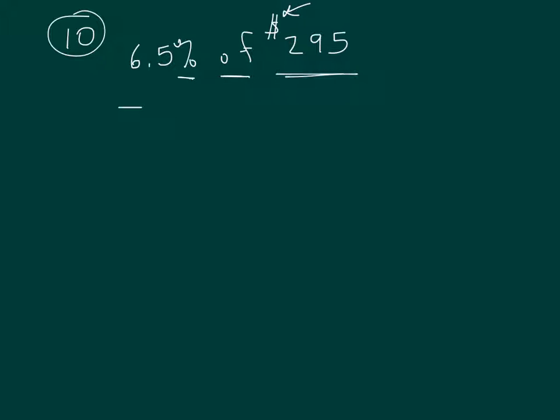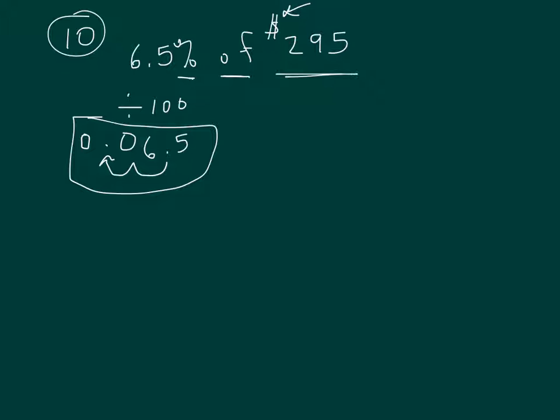So I'm going to divide by 100, which for 6.5 means you need to move the decimal 2 places to the left. It's kind of like our numbers 2 and 4 from the front there. You then put a placeholder 0 in here. This would be unacceptable as an answer for converting to the decimal because I see 2 decimal points. You can't leave it like this. This is showing work, but it is not the final answer. The final answer would be 0.065 for converting to a decimal. But that's not the final step for this question.